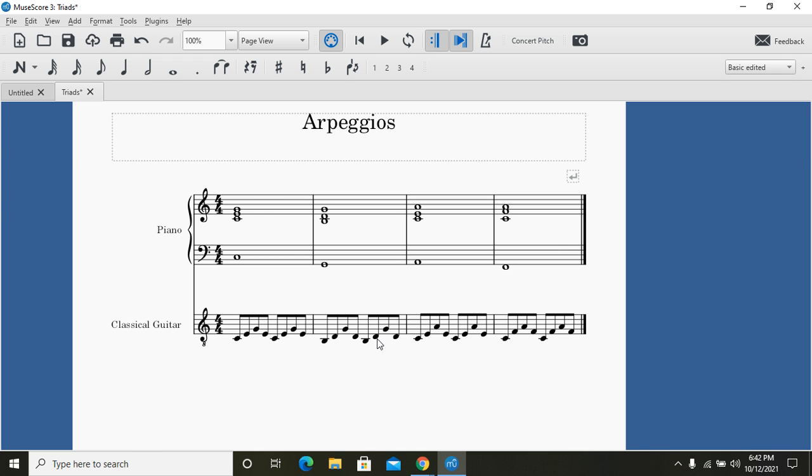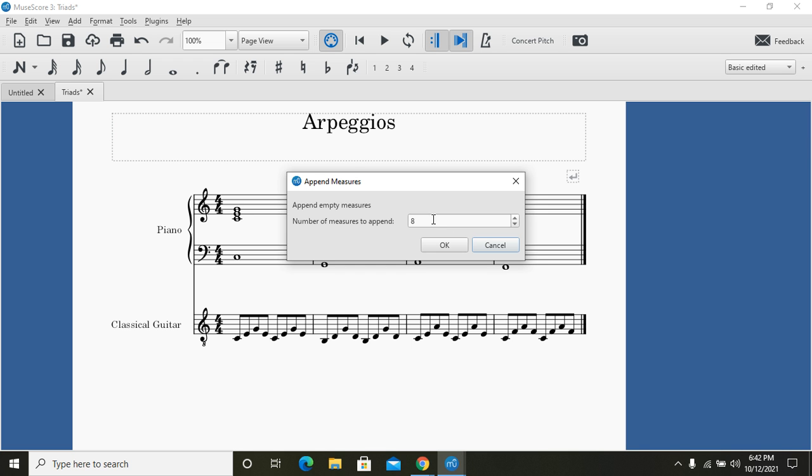Arpeggios sound really nice if you already have your chords inverted from our previous how-to video. It's not as big of a jump and it sounds really cool. You've heard this a million times. Let's repeat everything. I'm going to append measures, Alt, Shift, B. Let's just add 4 more.